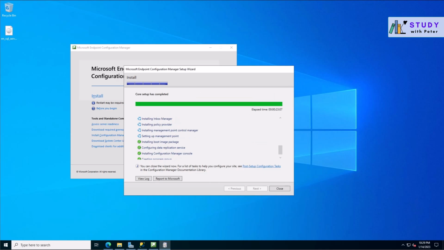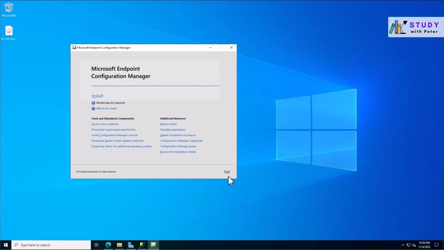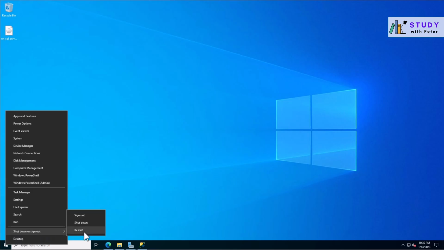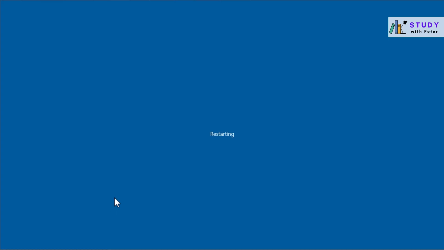All right, look at that, the installation almost completed. Oh yeah, it's completed. Wow, that's amazing. It takes like 23 minutes and 7 seconds to complete. So right now I'm going to click on close, and that's it. I'm going to exit. Like I mentioned, most of the time it's very good for us to restart our system after all this kind of installation. So this is not going to take a while.